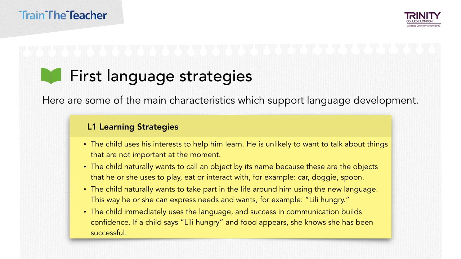The child naturally wants to take part in life around him or her, using the new language. This way he or she can express needs and wants. For example, Lily hungry. The child immediately uses the language, and success in communication builds confidence. If a child says Lily hungry and food appears, she knows she's been successful.